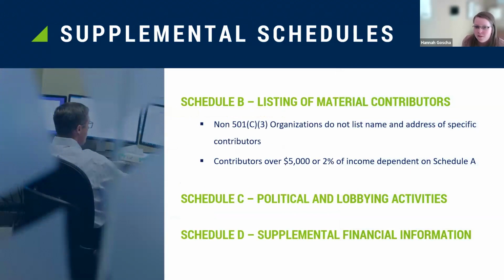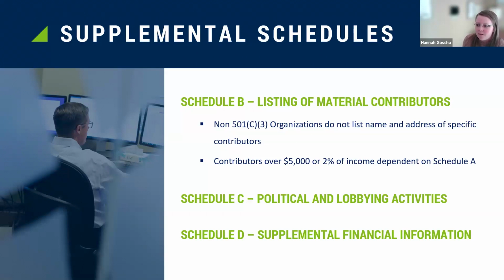Schedule B is going to be your next most important schedule. This is going to be the schedule that lists those donors that we just talked about. This is redacted for public disclosure purposes, so it only goes to the IRS. They would like to see who is donating to the organizations. If it's truly anonymous, you can put that on Schedule B, but if you do know the donor, you should be disclosing who that donor is. Dan will talk a little bit later about some controversy over Schedule B and the disclosure of those donors.